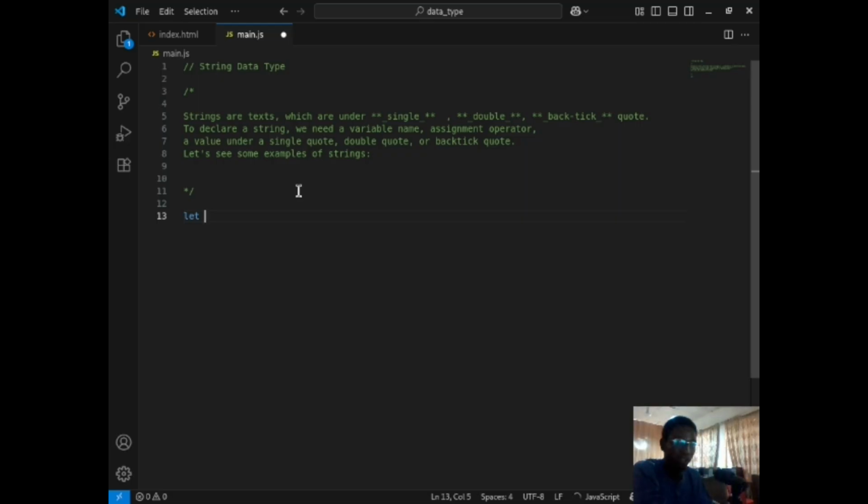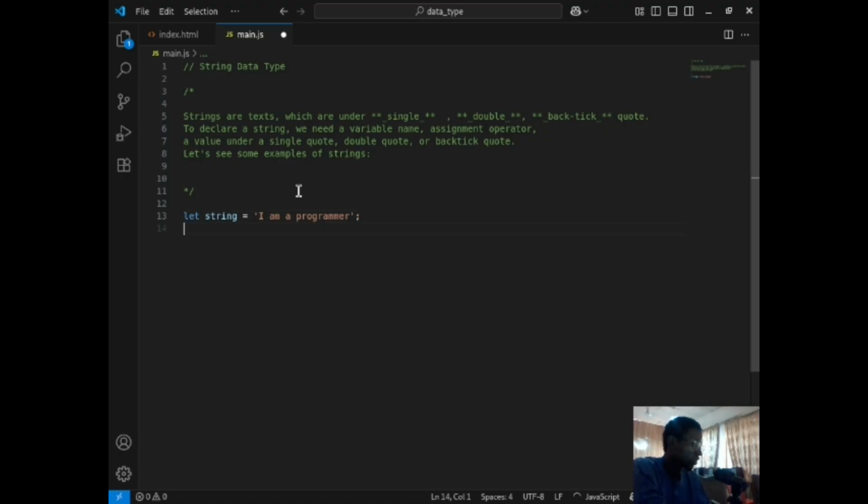and I'm going to say okay, string, just like that. I'm going to say something like this inside a what? Inside a single quote. So I'm going to say okay, I am a programmer, of course. Then ending with what? Semicolon.